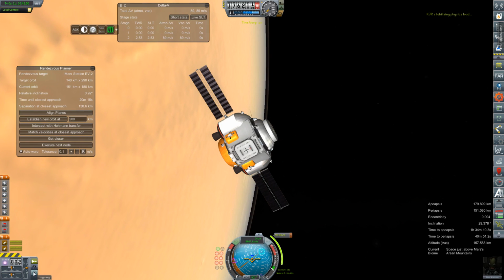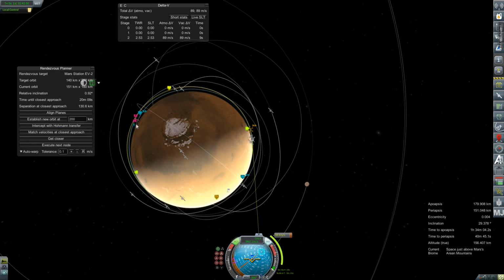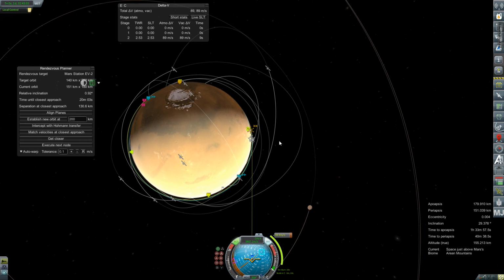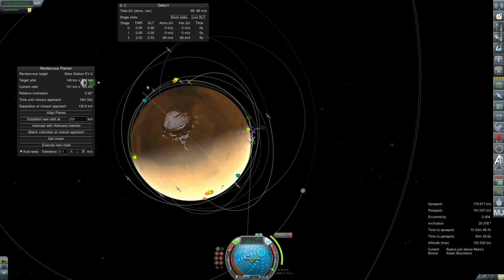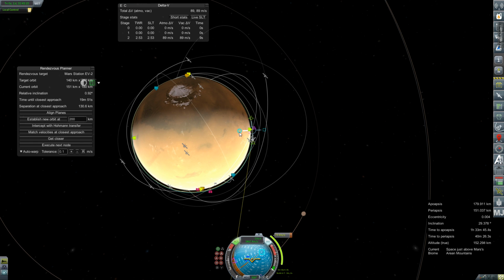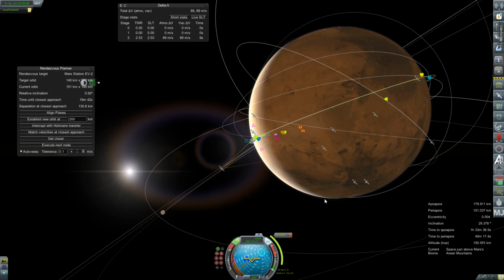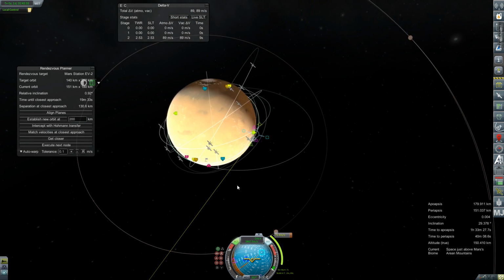I didn't even check to see what that's going to put my periapsis at. If it's suborbital, this is a bad idea. 103. Oh boy, this is a bad idea. 133. That's outside of the atmosphere at least. Yeah, maybe I should be trying to tune for that node, because it's lower and might be easier to hit. Well, that was not the result I was looking for.